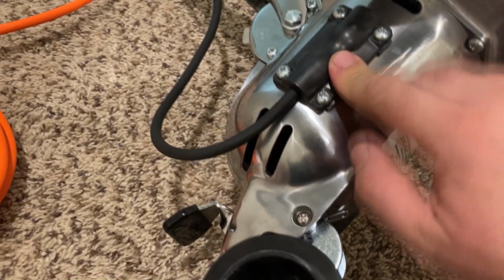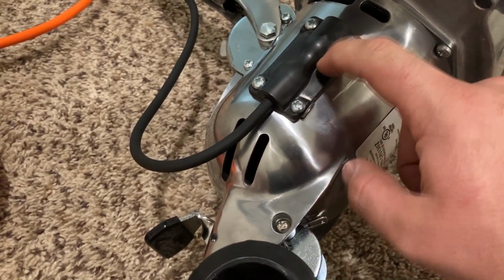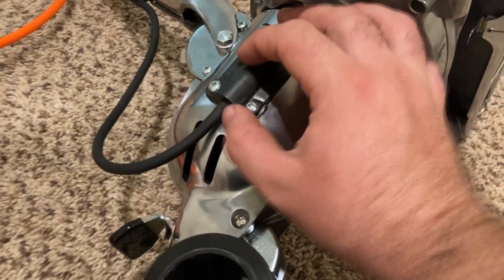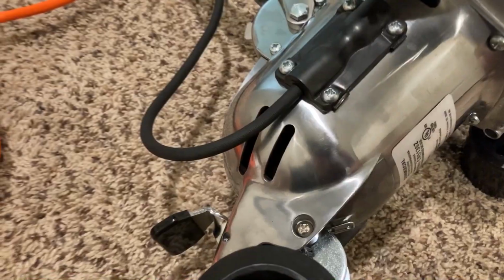So we have a cord protector cover here. On the older models that I've had, those have been metal. This looks like it's sort of a high-grade plastic. It's probably fine. I'm not really too worried about that.